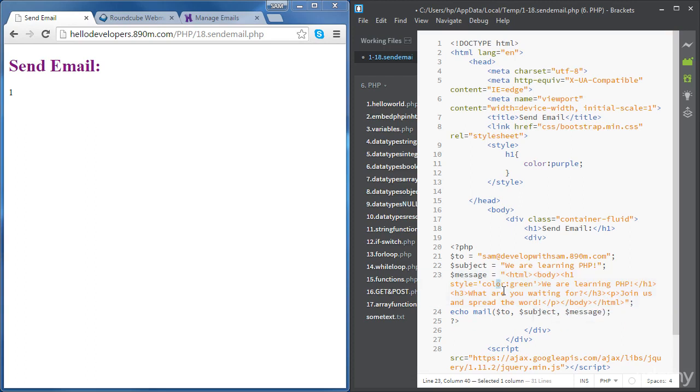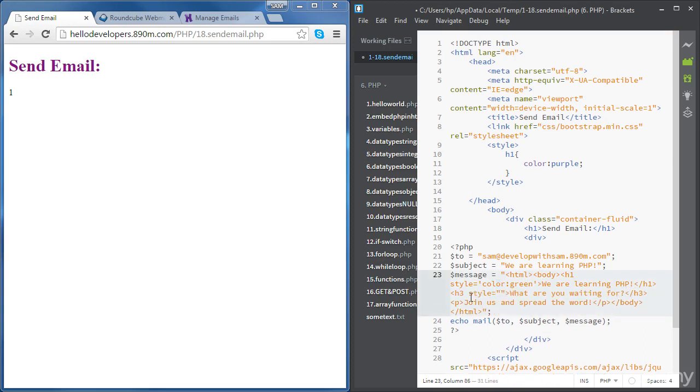Let's style the h3 as well. Let's go for color orange, and finally the paragraph, let's leave it as it is.